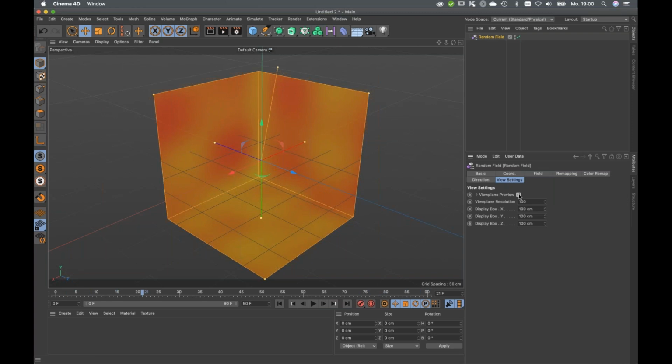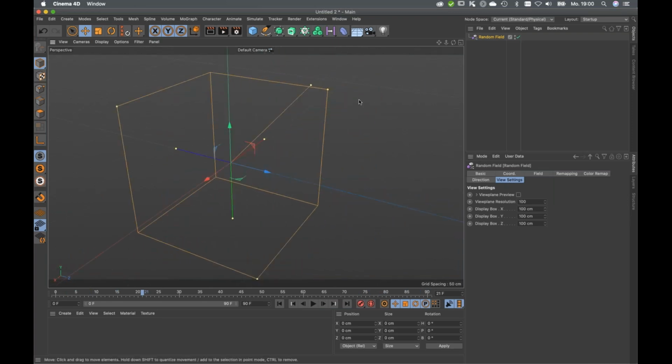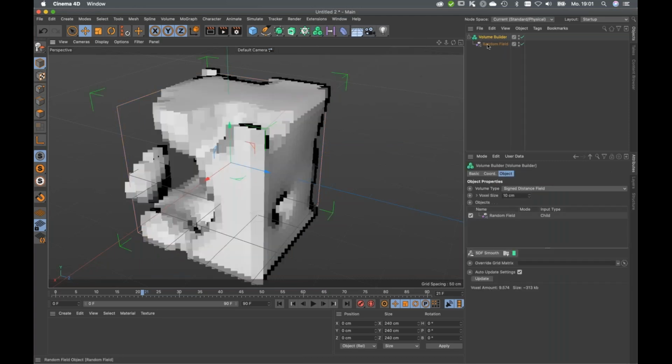All right, now let's turn that off, and let's turn this whole thing into geometry. The easiest way to do that, and actually the only way that I know, is to use our OpenVDB stuff, the volume builder and the volume measure. So let's hold down Alt and create the volume builder, because we've got the random field already selected.